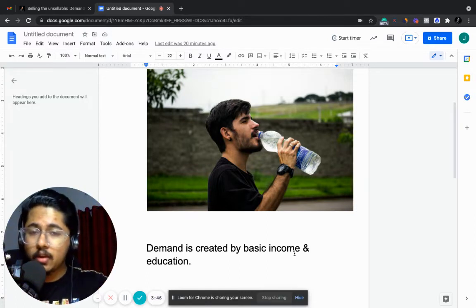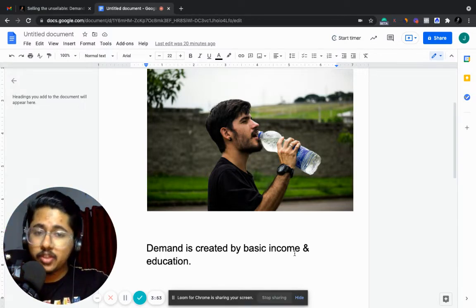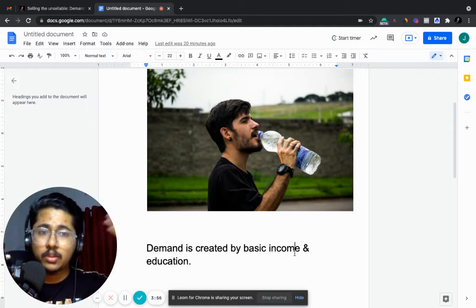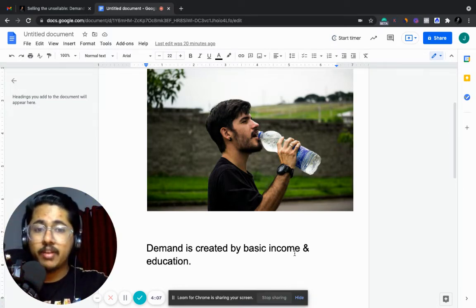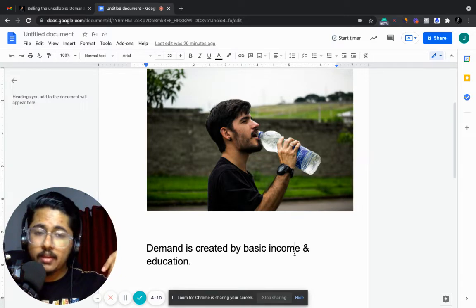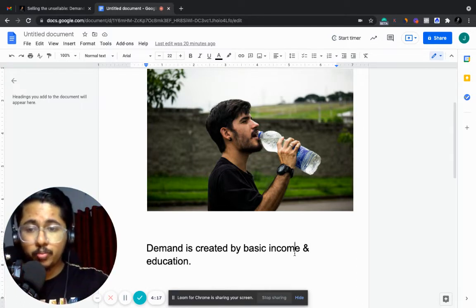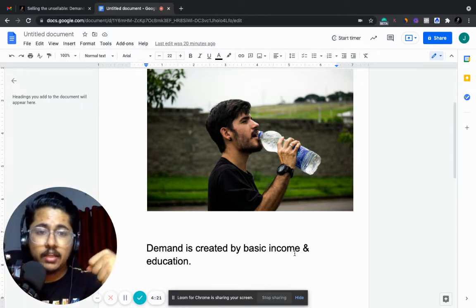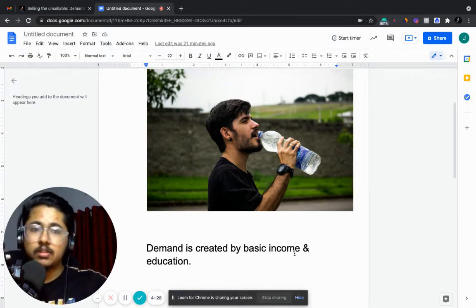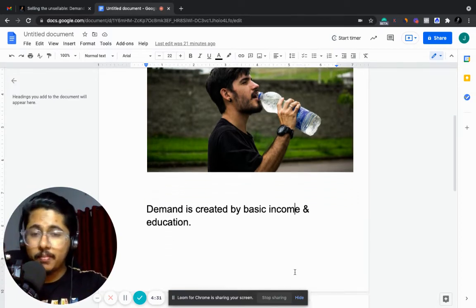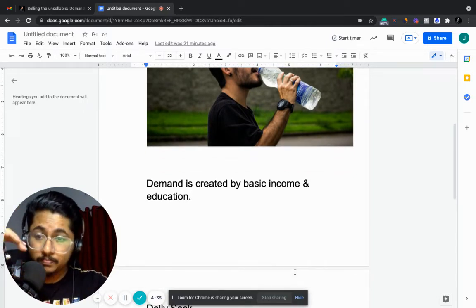But if suddenly the local government or bodies decide that, hey, we are going to give the public free access to clean water via all the petrol pumps and all the access points that are accessible to the public, right? If near me, I can just go 200 meters or 10 meters and I'll get a free bottled water, that means the government is supplying that, and the supply is surplus, and I don't need to pay for that, right? So it wouldn't make sense for you as a company to produce clean bottled water. The demand has gone down because of the pricing, and it doesn't make business sense to continue. So that's a very basic idea. It talks about basic need, right?